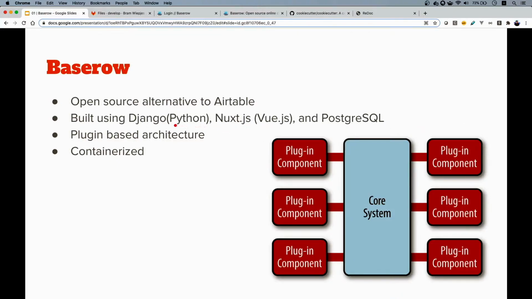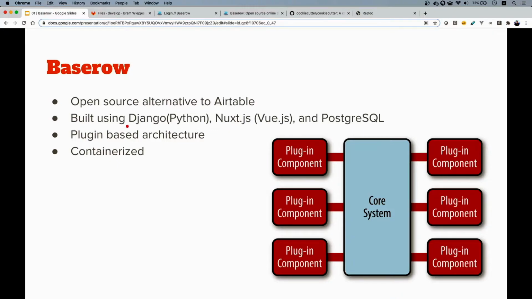Baserow is built using Django. It's Python, so it's basically a client-server model. You have a web application which is written in Vue.js. It uses something called Nuxt.js, which is more like a server-rendered, opinionated Vue framework. Underneath it is Vue.js, but it is more server rendered in nature, and it has a lot of opinions on how to build a web application using Vue.js.